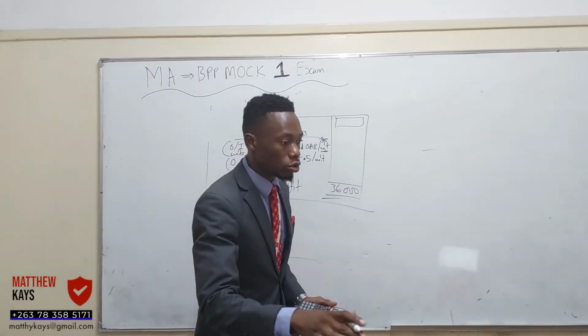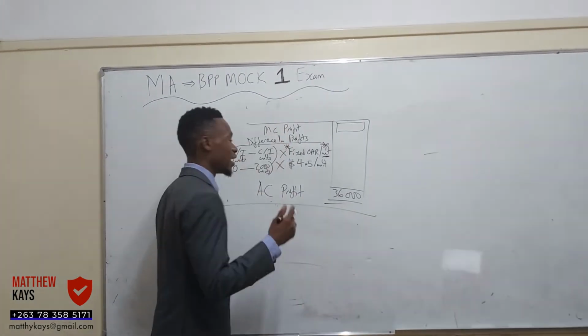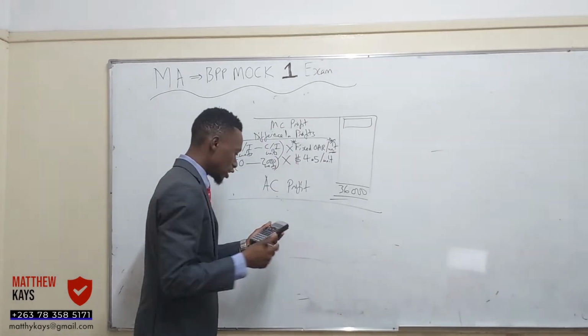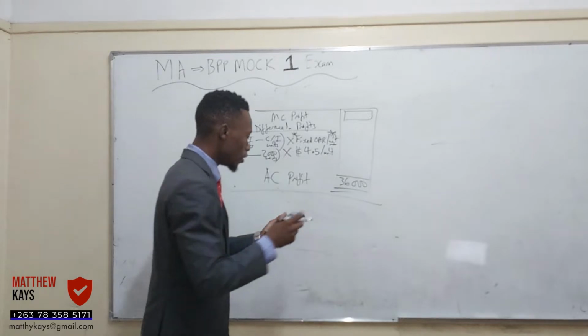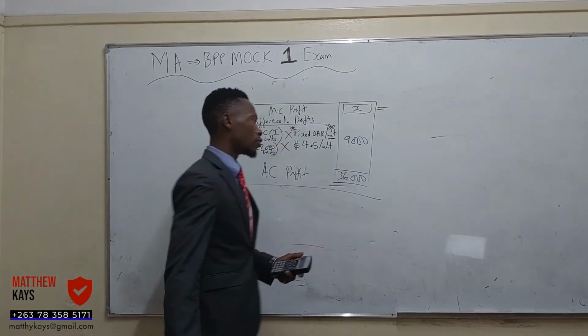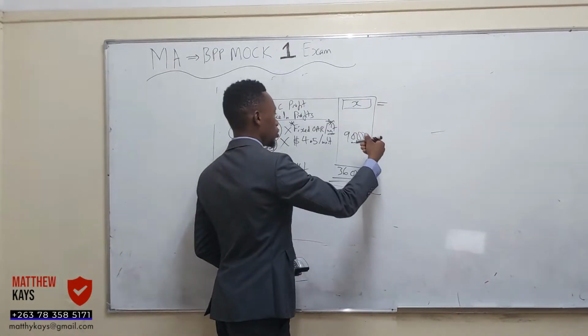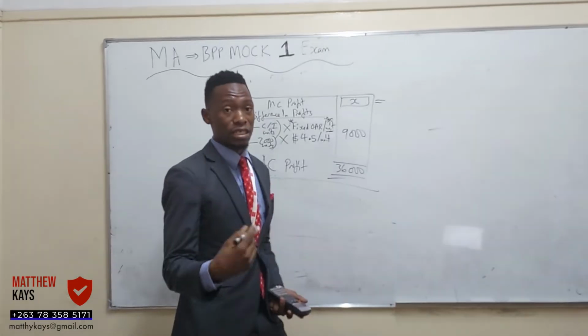So I didn't include the fixed selling. We take the production divided by the production, like with like. So you multiply this 4.5 by 2,000, you get 9,000 here. So what is your marginal costing profit? Now, someone would want to add this back, someone would want to deduct this. So this is the tricky part.